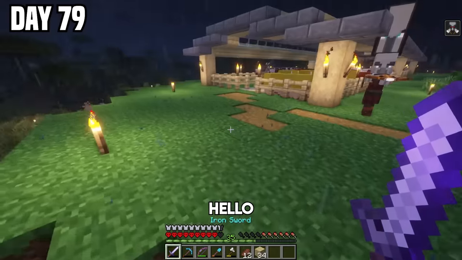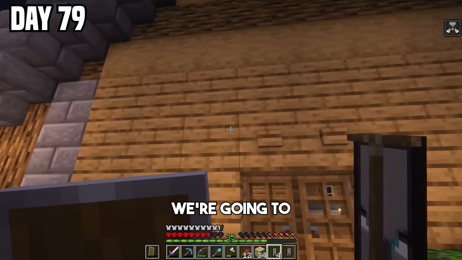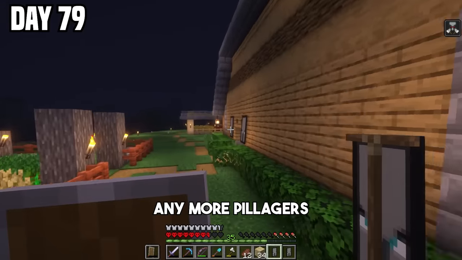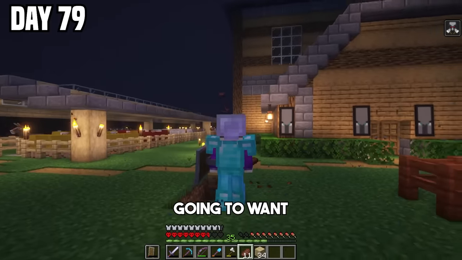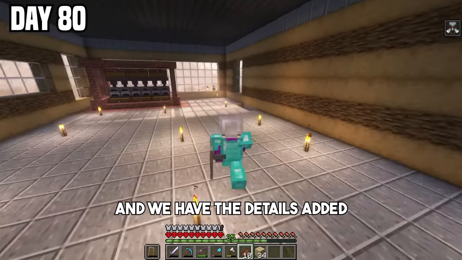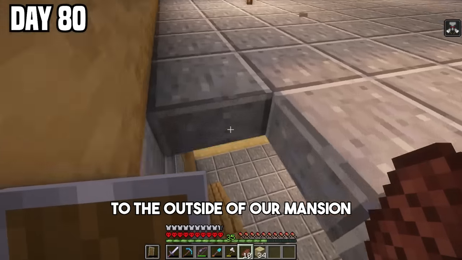Oh my goodness, hello. We're gonna prop them up. This is just a warning to any more pillagers that wanna come around. They're never gonna wanna come back. Okay, so we have our auto smelter and we have the details added to the outside of our mansion.